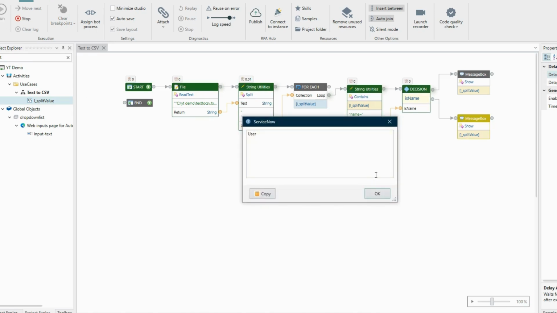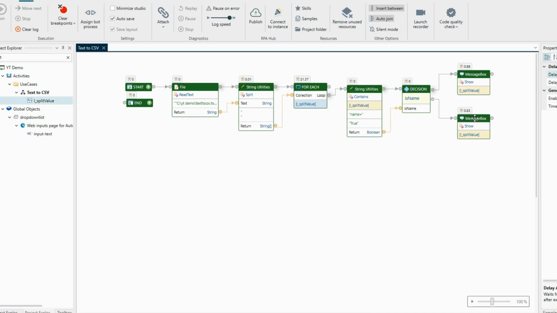If you see, the first time we got user, because the first split value is not your name, so it's just going to the false block and giving you user. Second, it's printing test1, and then third is admin user, because obviously it's not a name. So user, test1, editor, user, test2, and your viewer. So we just made sure that it is not printing the user. So let's do one thing. I want to add an additional decision. Whenever the value is false, it shouldn't be a user, right?